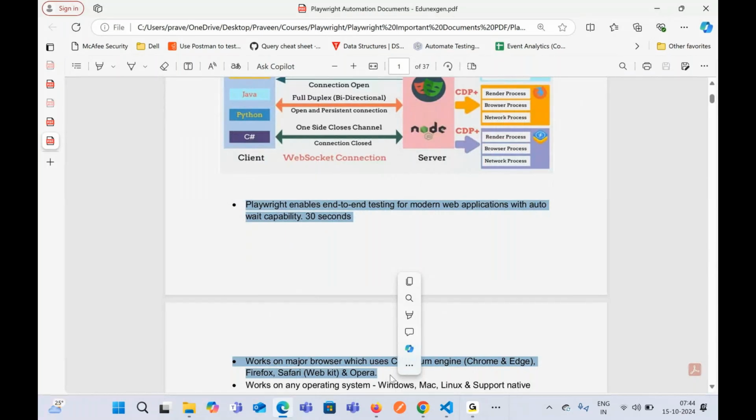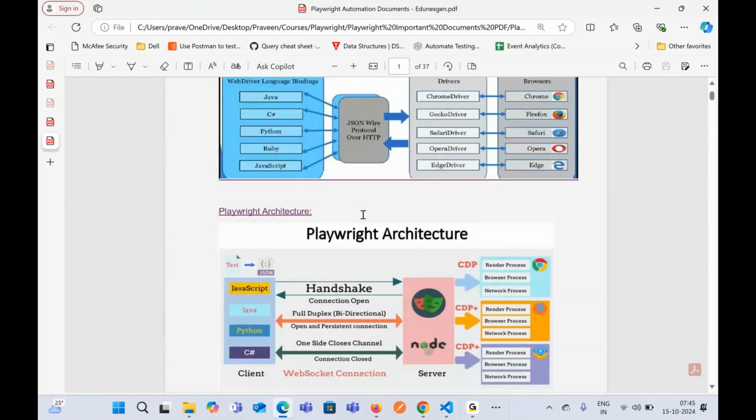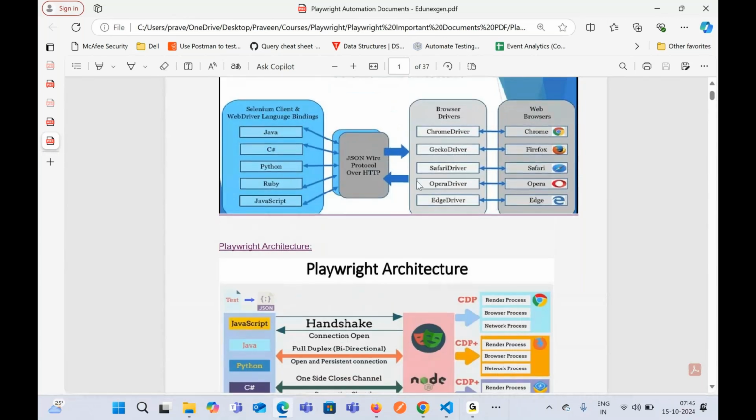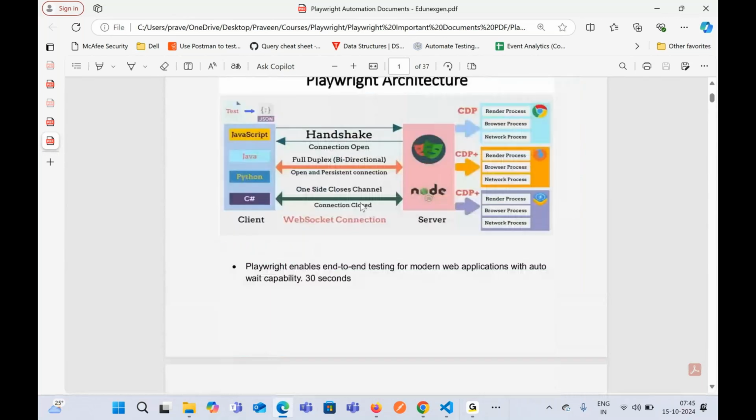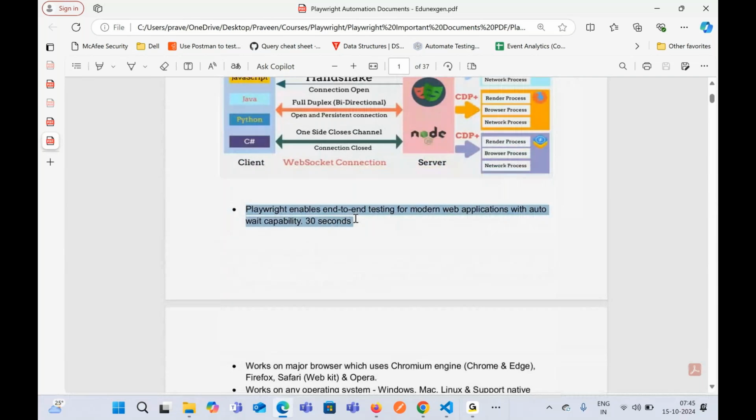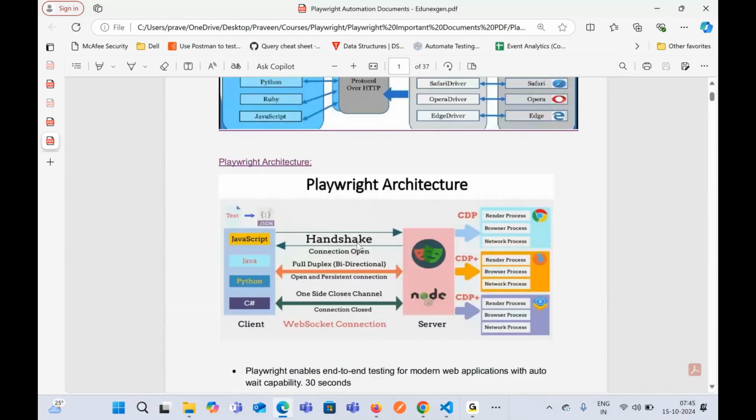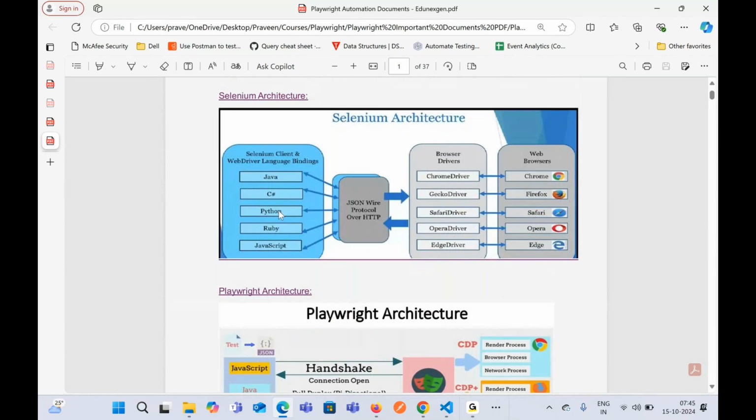Whenever a client and server are connected over HTTP, for each and every line of code they will connect between client and server, and after completion of each and every step, the connection will be terminated. For the new line, again they will start a new connection between client and server using HTTP protocol. Okay, that is how the Selenium architecture has been made.